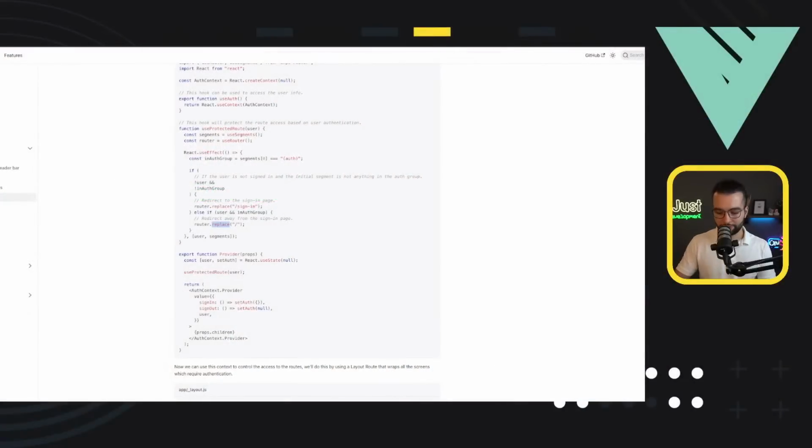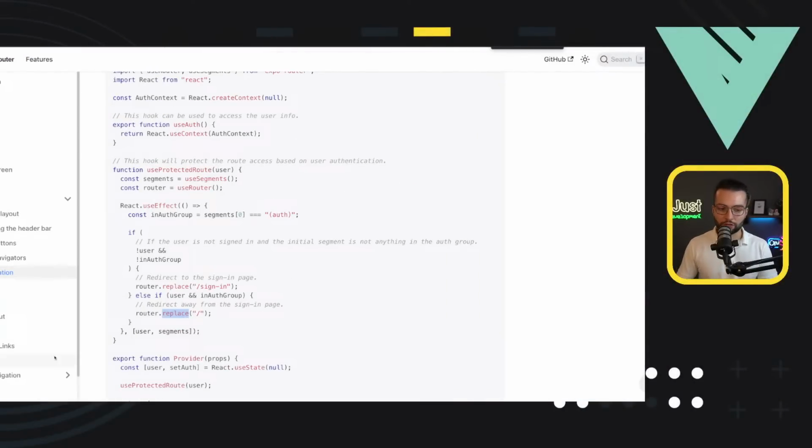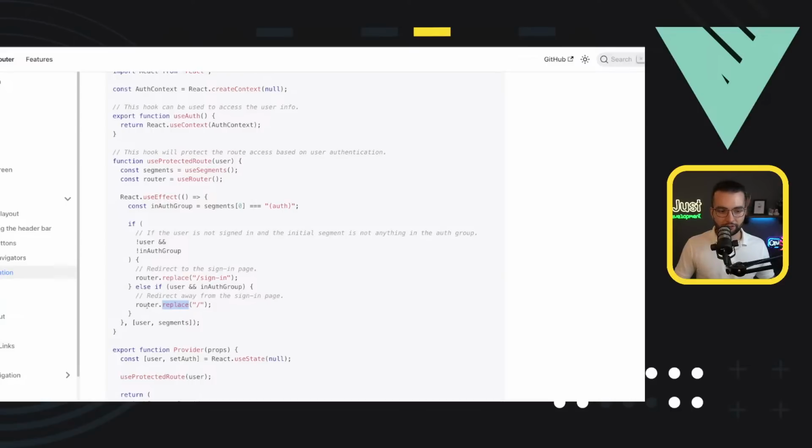If I understand your question correctly, you want to navigate to a screen and prevent the user from going back, basically delete all the other screens. In that situation, check out the authentication guide, and here there is this router.replace. Instead of pushing to a new screen, you can do router.replace, and that will replace all the existing screens in your stack with the one that you provide here. You get the router using useRouter.